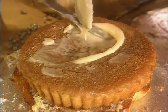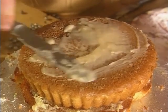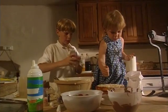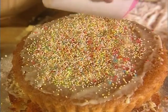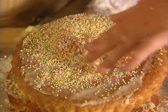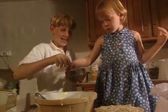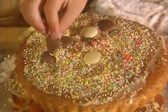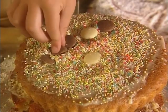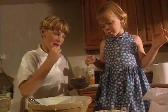Big dollop. And just spread it out around these edges. Need this spoon out the way. And I'll put a few of these on. Look at these hundreds and thousands all over the cake. Right, take one and cut. Shall we? Yeah. Do you want to eat one? Nick one?